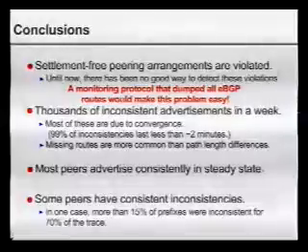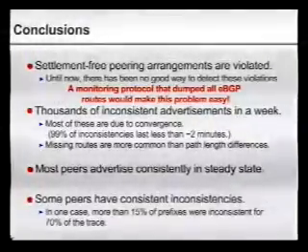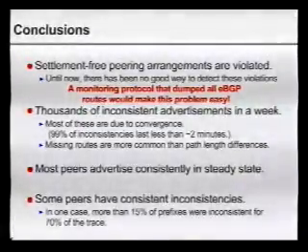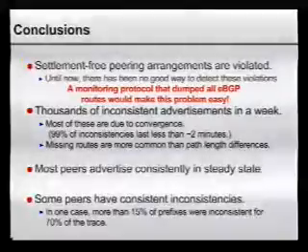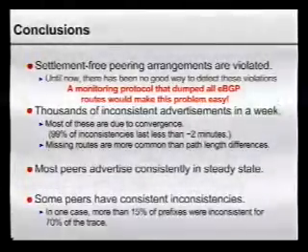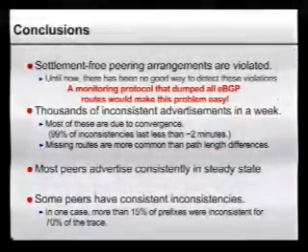Okay, so just in conclusion, these settlement-free peering arrangements are occasionally violated. Most of these violations we can explain away with convergence. But there are a few significant cases where it's probably worth looking to see if you have this type of thing, and if it's actually affecting the way you're routing traffic in some severe way.